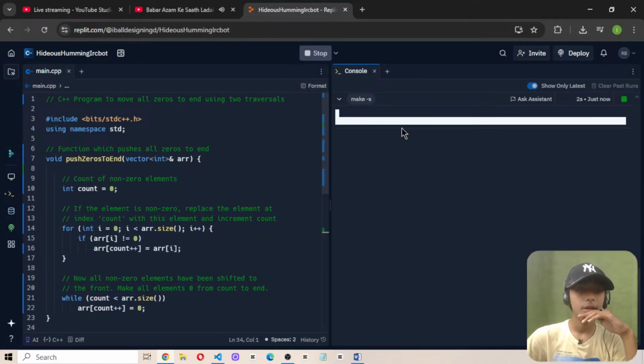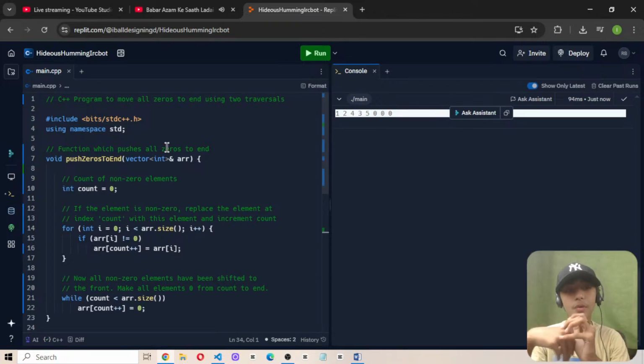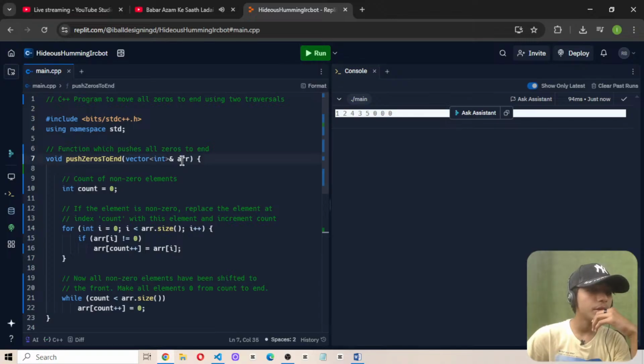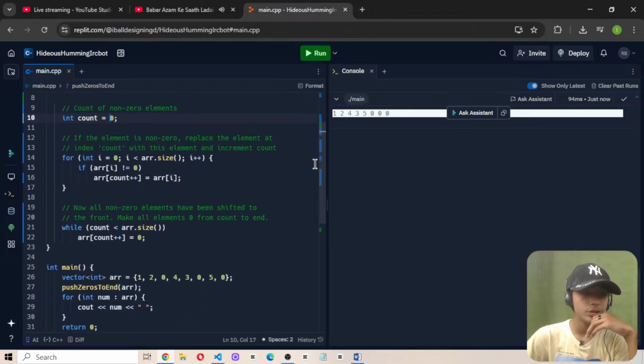Now here you can see it: 1 2 4 5 3 5 0 0 0. This is a C++ program to move all zeros to the end using two traversals. In the 7th line, I define a function which pushes all zeros to the end. In the 10th line, I count the non-zero elements.